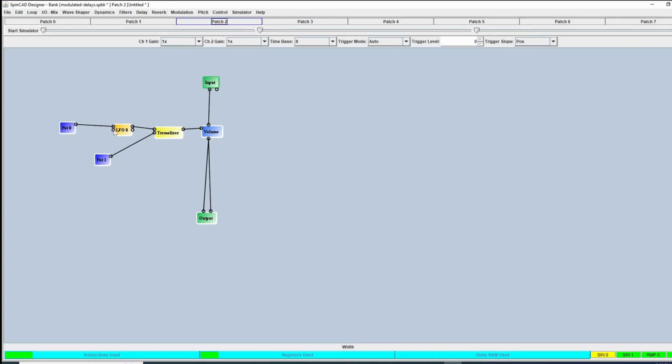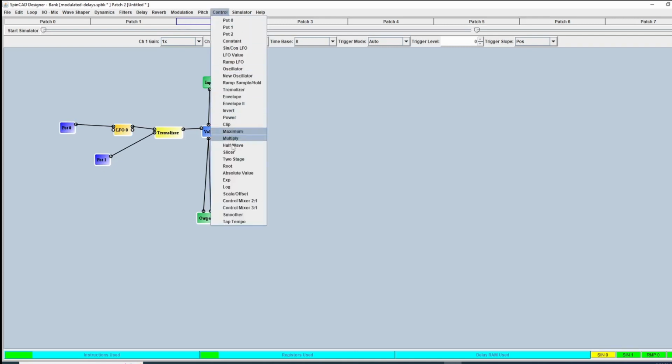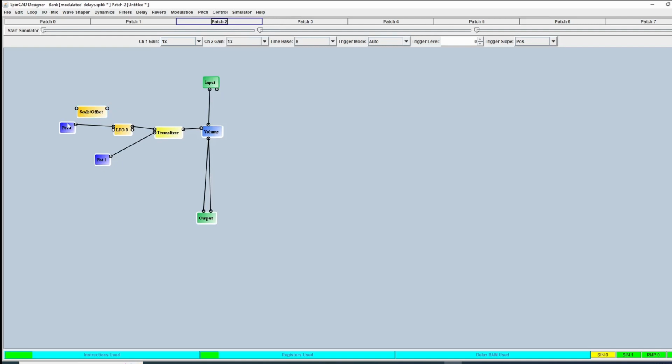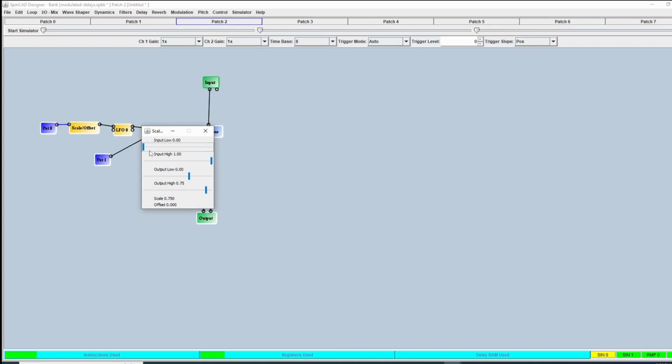which maybe I don't really want. So what I'll do is I'll put in a scale offset, and then I use scale offsets a lot. Scale offsets are like the magic hidden weapon of SpinCAD and FV-1 programming. This lets you constrain the range. Again, input low maps to output low. So I'm going to take that from, what was it, 8 Hertz, and I'll take it down to 1/10 of that, 0.8 Hertz on the low end, and then on the high end, when input high, that maps to output high. So this is just moving the bottom endpoint. All right, and let's just start this and see what happens.